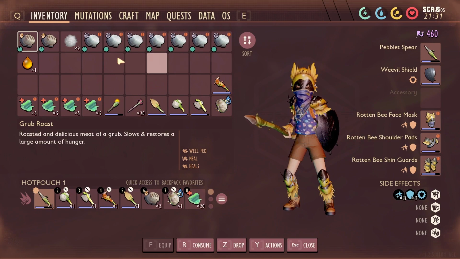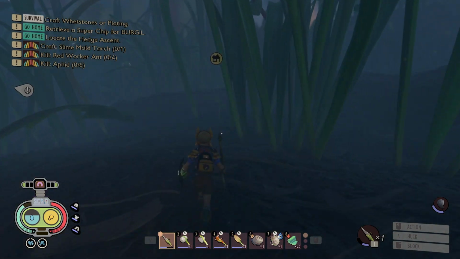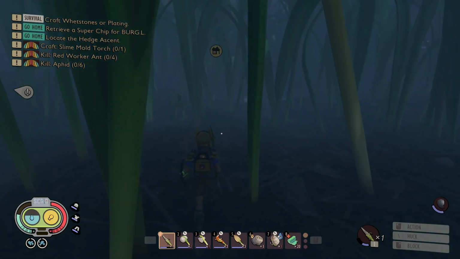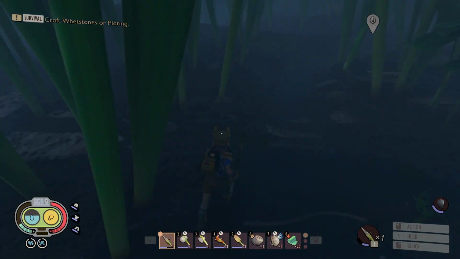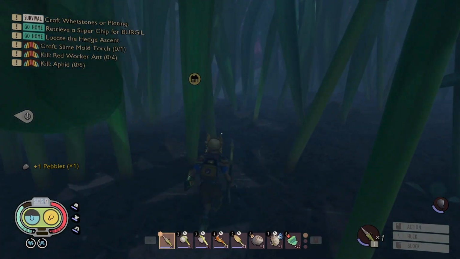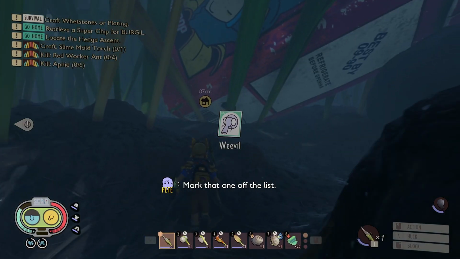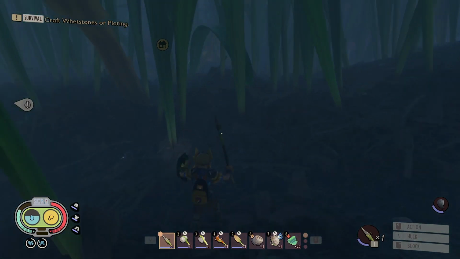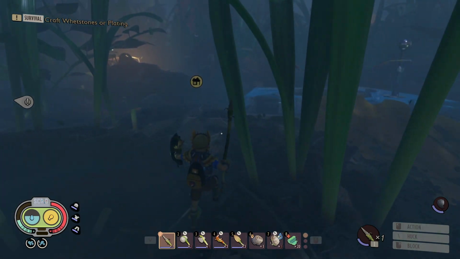Yeah, we got plenty of fuzz and plenty of meat. Just pretend it's beef jerky. So I think that solved our food problem. Going ahead and repairing the spear. Taking a look. Mark that one off the list. Need to remember to peep these guys so I can get their status cards. Comes in handy a lot whenever you don't remember what weaknesses certain creatures have.